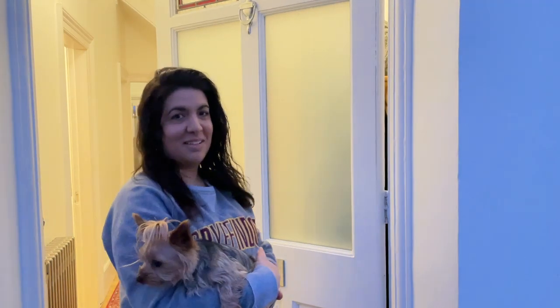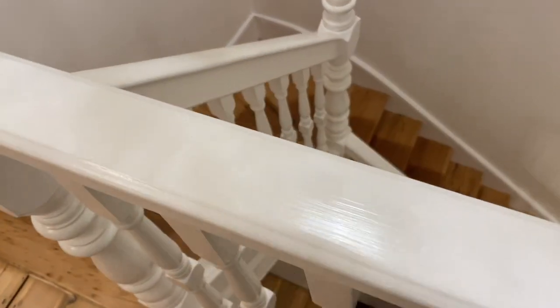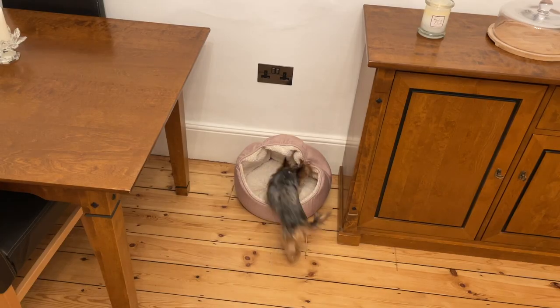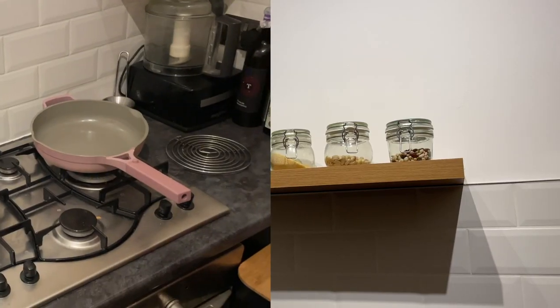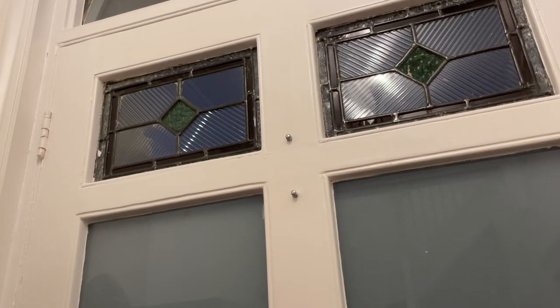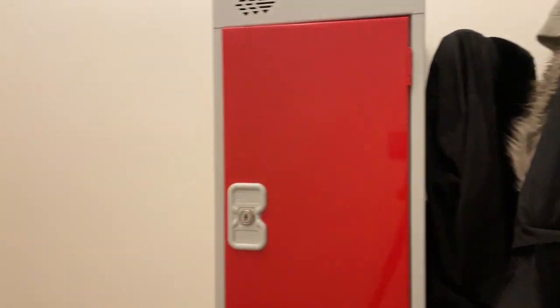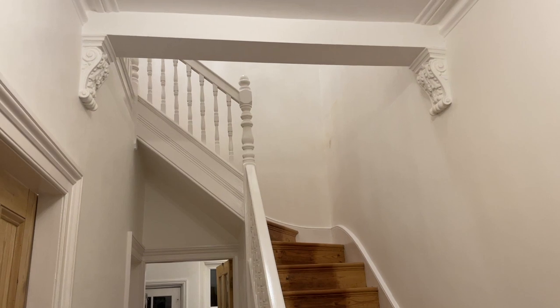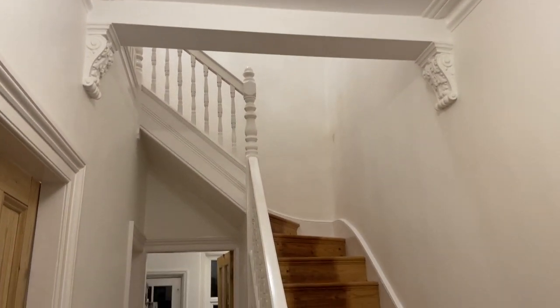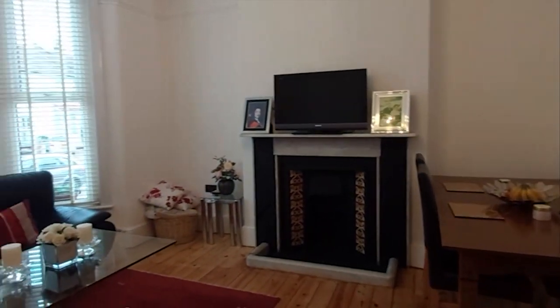Hey guys, I'm Pem Danis, welcome to my home — come inside! This is Ella. This is the hallway door with Victorian stained glass windows, and over here is the coat stand. We have some lockers, a beautiful Victorian stairwell and period features — absolutely gorgeous. I've lived here for about six years.